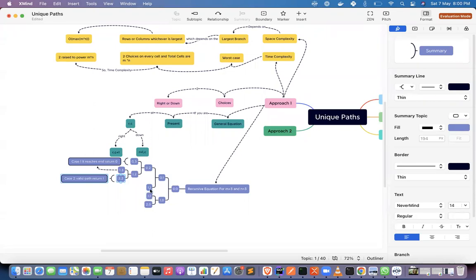So we take support of a hash map, and that's where we combine the recursive equation solution with the hash map. We store the common subproblems in our hash map, and that makes it our dynamic programming solution.